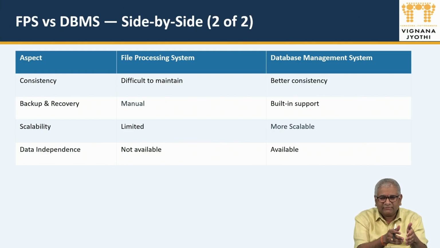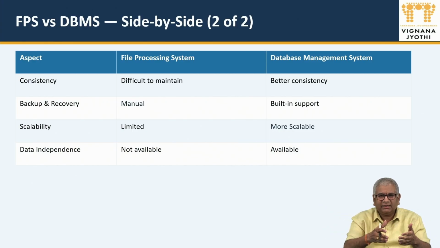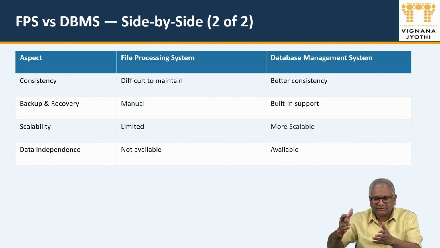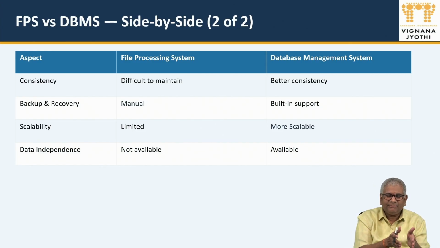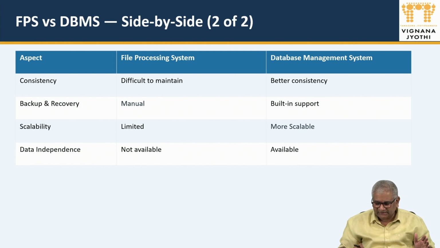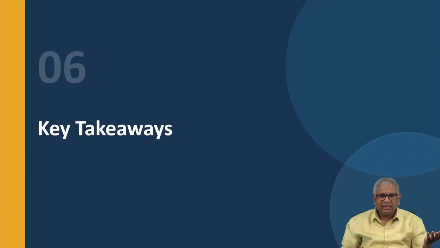Scalability means you want to add more and more data, increase it. Yes, in file processing, you can do that, but it is limited to disk. Whereas in DBMS, you can do certain things like sharding and all that stuff, which we will discuss later. You can scale more; we'll discuss more later. Data independence: not much in DBMS. Well, in FPS, it is there. You can independently get the data, process data and all that stuff. So pretty much this is, again, a pictorial representation of the same thing, a comprehensive comparison of file processing and databases. So I think that's pretty much the introduction to database management system.